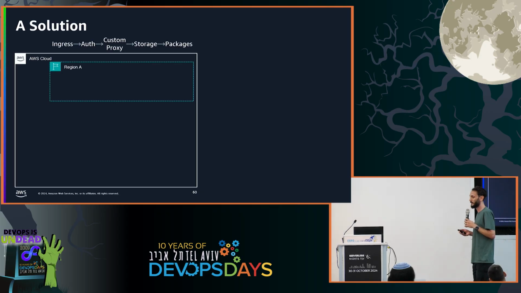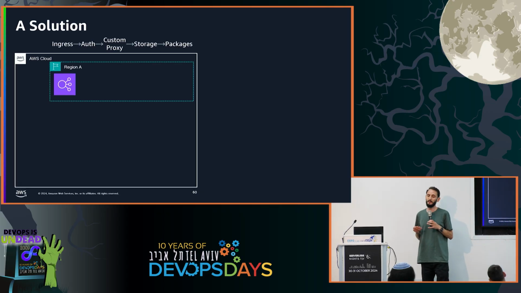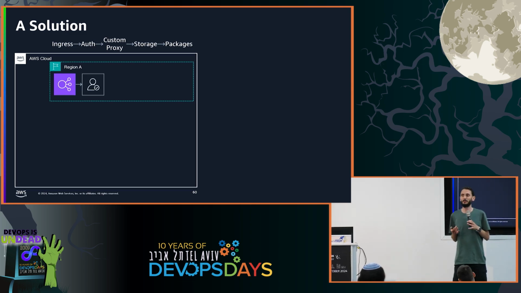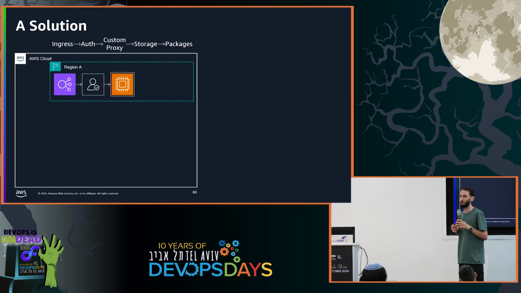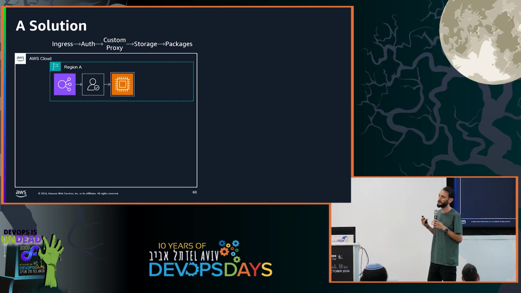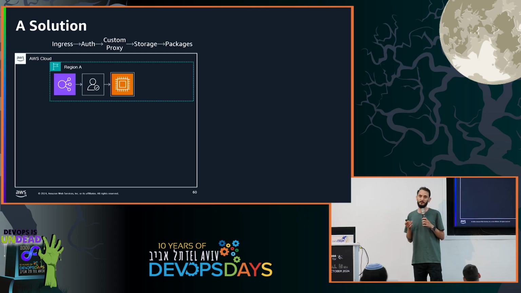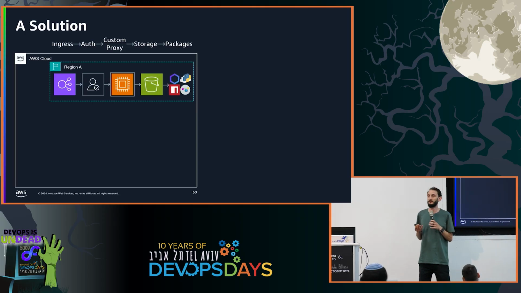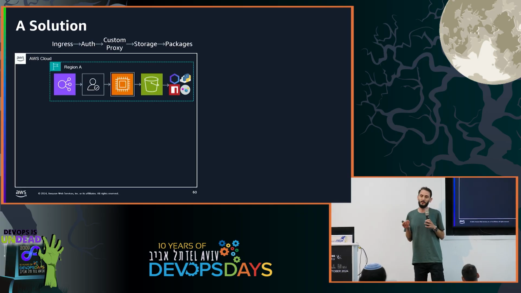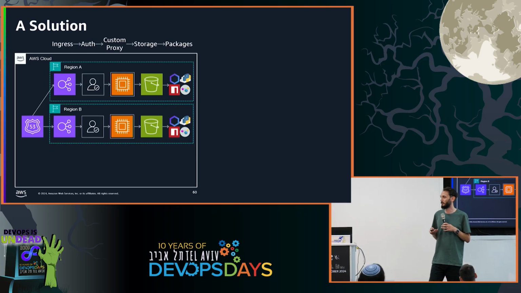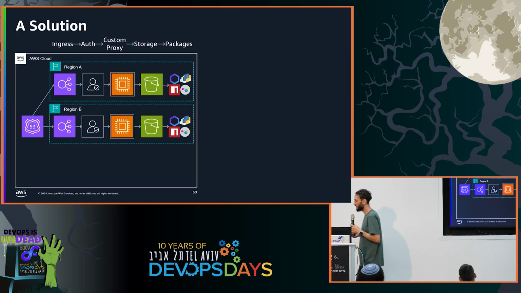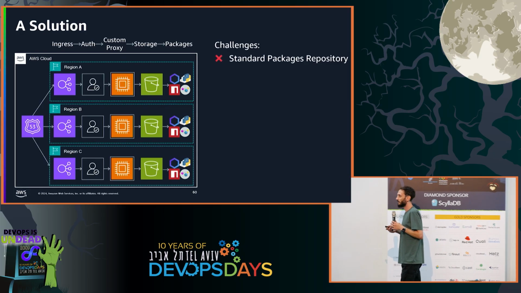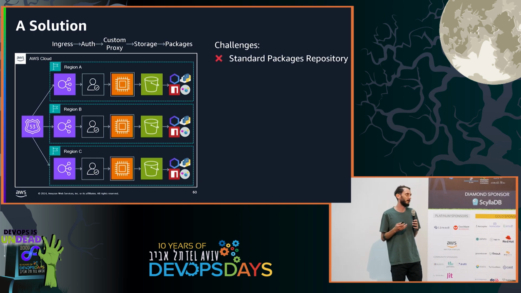And from an AWS perspective, it looks something like that. In each region, we will have a load balancer. After the load balancer, we will have the custom authentication. If the user is authenticated, it will reach out to the application that is written maybe in EC2, and the EC2 will proxy the data from S3. And it doesn't end just like that, because now we need to replicate it to another region and maybe another region. And let's see how the challenges stand with this architecture.